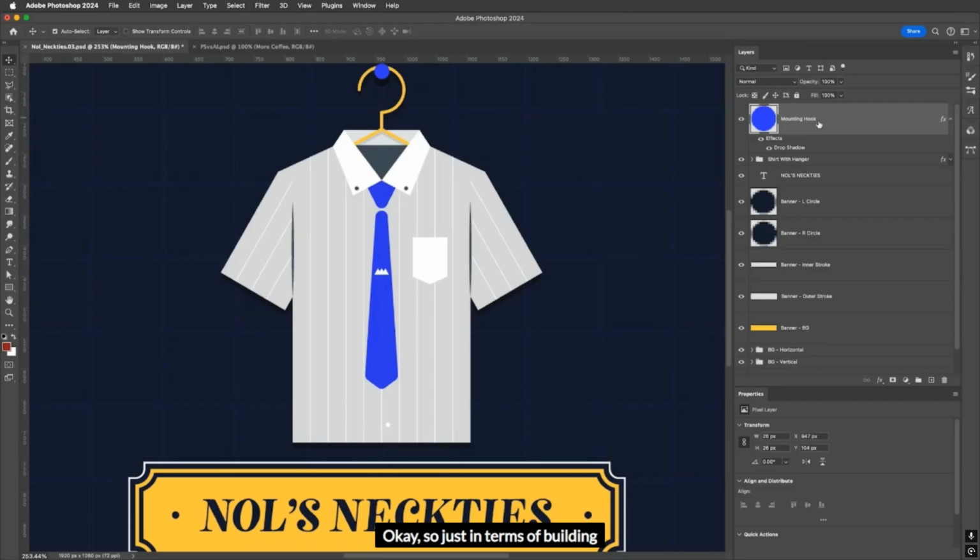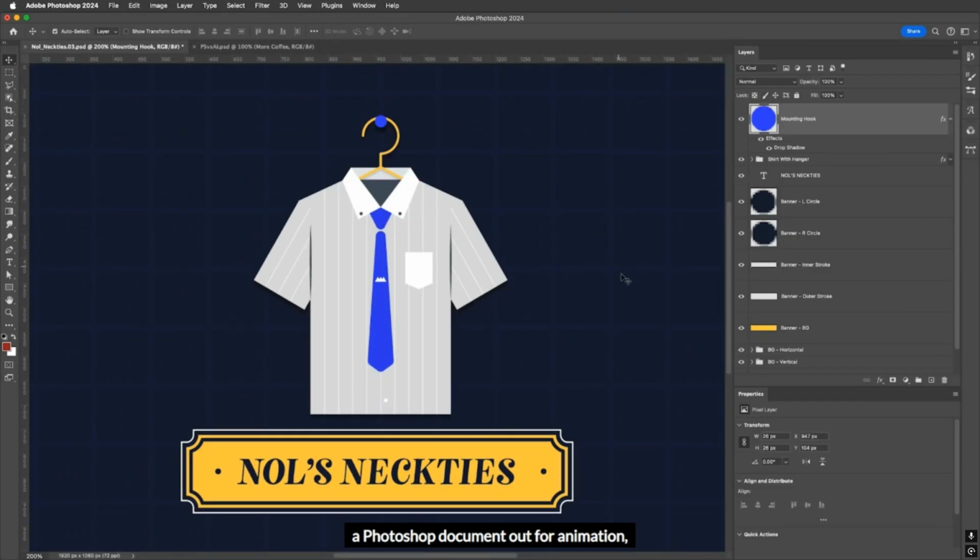Okay, so in terms of building a Photoshop document for animation, there's probably some other things I could point out. The idea is that anything you want to animate separately wants to be on its own layer, okay? I think that's probably pretty obvious, but just to make it clear. When Frank broke this down for me in Photoshop, he made it the way he thought things might want to animate, or he wanted to give me the choice of as many things that I might want to animate as possible. So he broke certain things down and did it in certain ways, okay?